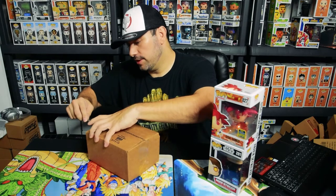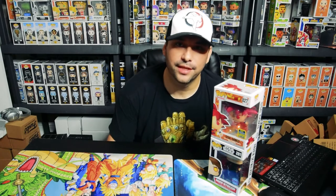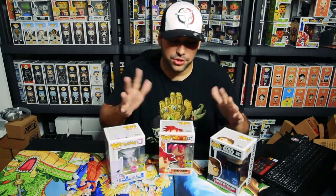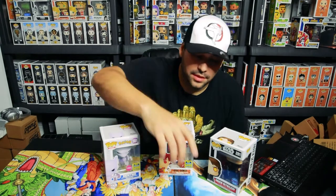Now we'll dig into this final one. I don't know if there's anything heavy in here — to be honest it feels a little light. Alright, yeah — normal pop, but that's okay. Three, two, one — bam! We got the flocked Mewtwo summer exclusive. Looks like they were moving some of their summer exclusive pops, which I understand. I don't have this one and it's super cool looking, so not too bad.